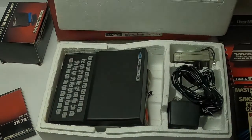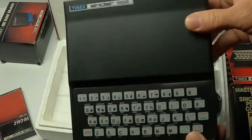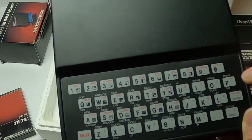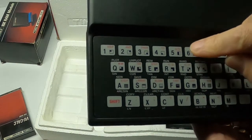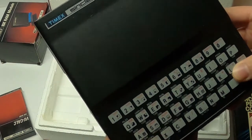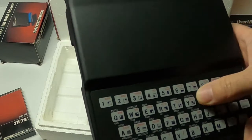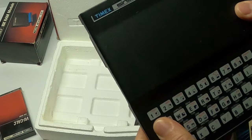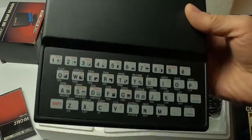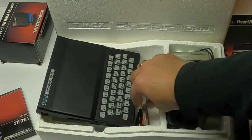So these are the styrophones, and this is the computer. As you can see, it's very small, and the keys are embedded into the frame. So yeah, you have to press the keys. Obviously, this was not very practical. So this computer was never really popular, I think, and it used to cost somewhere around $250 to $300. And I think the price was lowered at some point, and even today it's not very collectible. If you look at the prices on eBay, people aren't willing to pay a lot for that computer from the 80s.